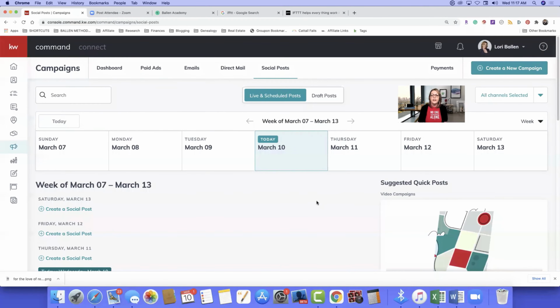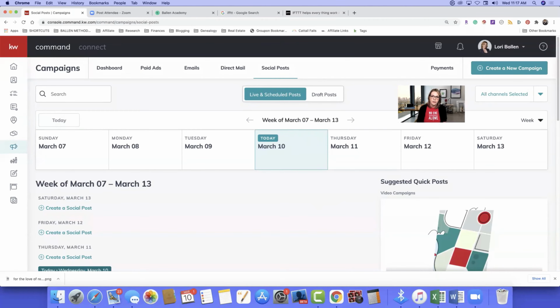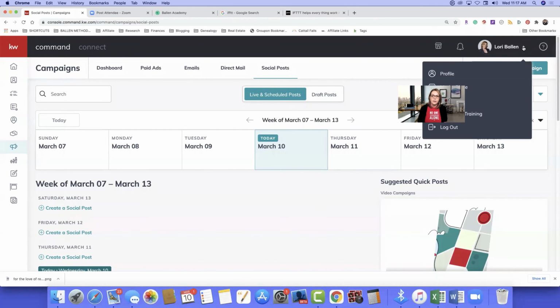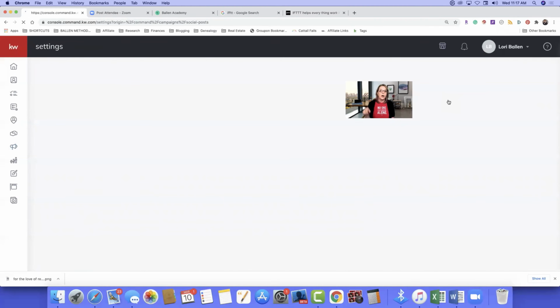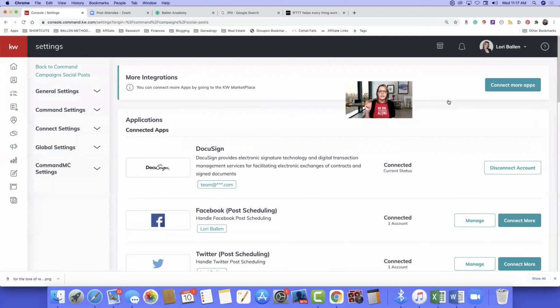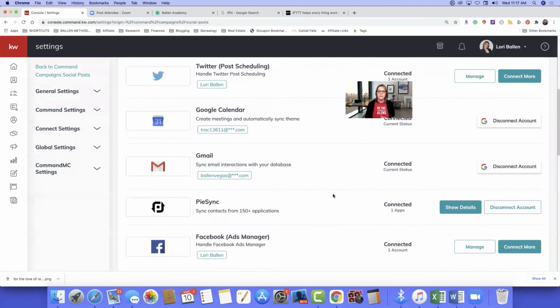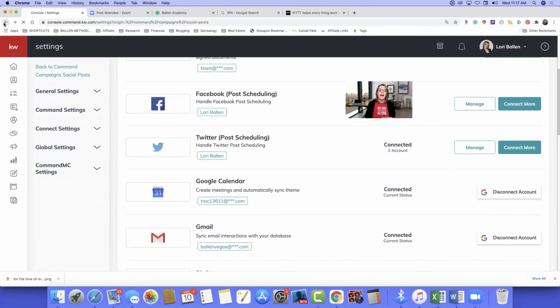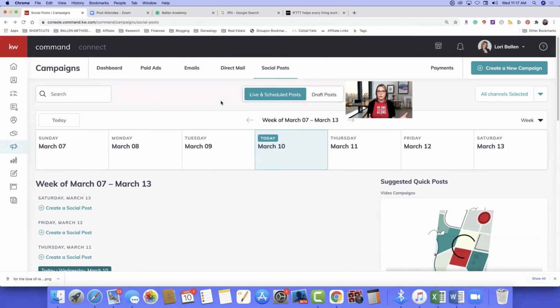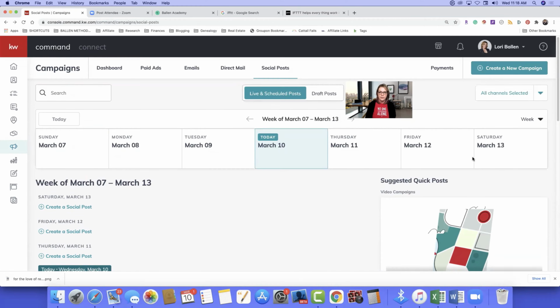Okay, the first time you ever use this, you will need to make sure that your social pages are connected, okay? And if you ever want to know where those things are, if you look up here by your name in the upper right-hand corner and click that little arrow, if you go down to settings, you'll actually see all of your connections. You're going to see DocuSign, Facebook, Twitter, your business social media accounts. All of that is done through here. But what's really cool also is throughout the applets that we're using, we're now seeing spots where we can add those right from the applet, which is nice as well.